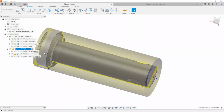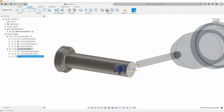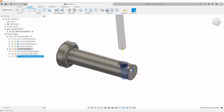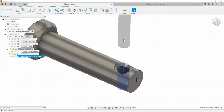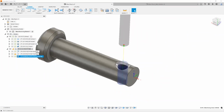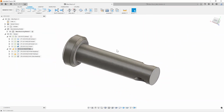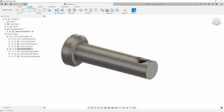So the only real difference, like I said earlier, as a recap, is that you had to turn on your tool orientation so that you can clock the orientation of the hole to your spindle, and then go ahead and drill that hole. It makes the whole process of doing it in one setup a lot easier.